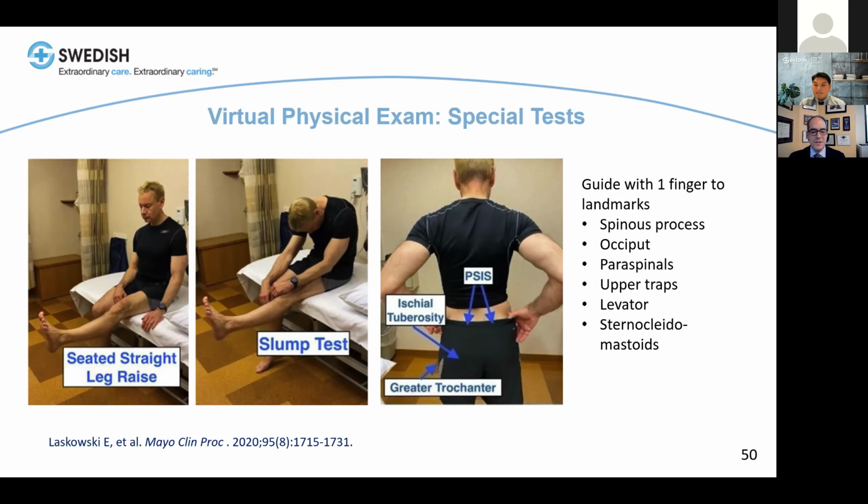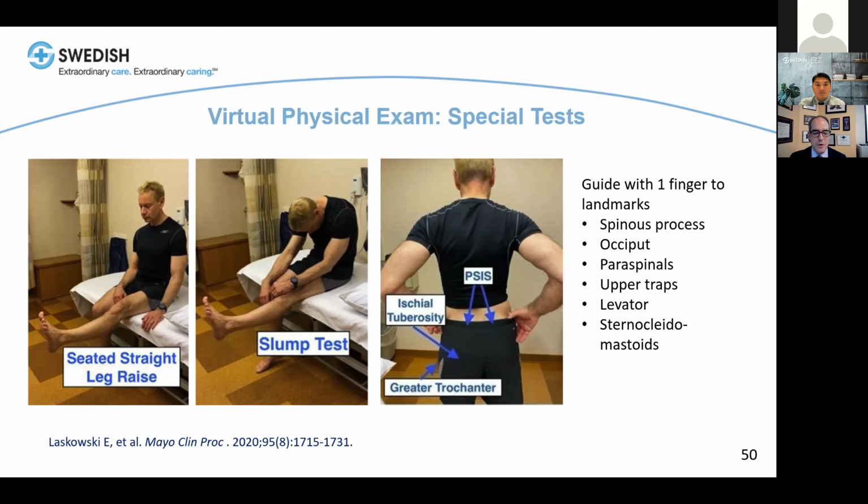Yep. Okay, in this we wanted to show you, because I think a lot of us are hopefully doing fewer virtual visits, but we're still doing virtual visits, and virtual visits aren't going away. It's been very helpful in our clinic. This is a great review from Mayo Clinic Proceedings that walks you through the entire musculoskeletal exam with different videos, and how you can do that with a virtual exam. They give nice clinical pearls on how to do that. So this was more for reference. If you're struggling with that, you can really do a good part of your exam with the patient. I think it adds a lot more to your virtual visit than just looking at the patient sitting in their house.